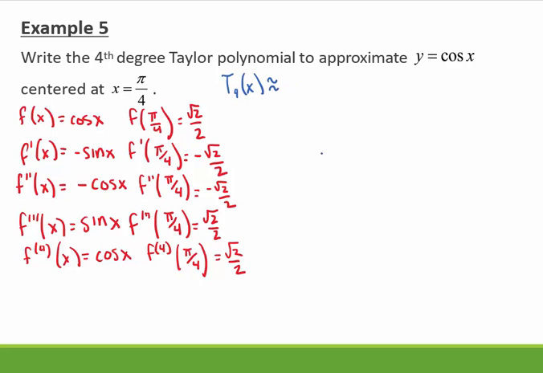And I'm going to run out of space. That's what I was thinking about. I start with my first one, root 2 over 2. Then I start with my first derivative, negative root 2 over 2 over 1 factorial, times (x minus pi over 4). Again, don't forget that. I often forget that. I'm not going to lie. So then the next one, I go to my second derivative, which is also negative root 2 over 2, all over 2 factorial. I don't care, leave it like that.